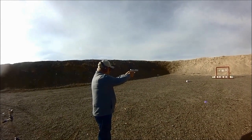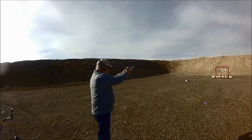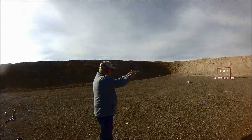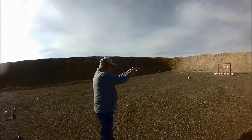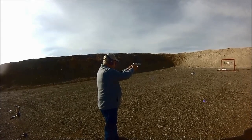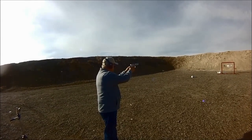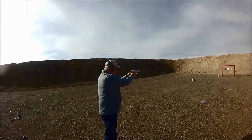I found the Shark FC's barrel porting to be surprisingly effective, a definite plus when reacquiring a target for quicker follow-up shots. The increased slide-to-frame contact and low bore axis contribute directly to the excellent accuracy demonstrated by these pistols. You can actually notice the lack of muzzle whip in this video clip.